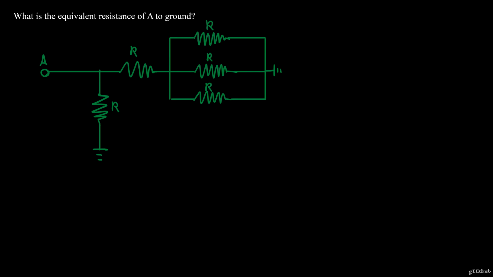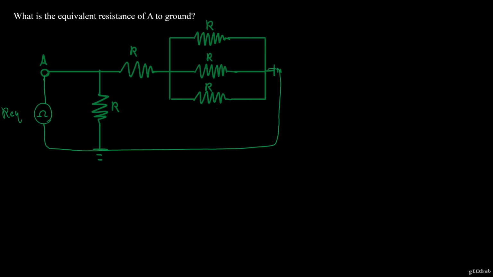And let's wrap up today with a very simple example. It's asking us what the equivalent resistance is from point A to ground. So from point A, I'll place an ohm meter to ground, and what is my R equivalent? So don't let grounding confuse you. You can just connect all these grounds with a wire together and solve it like a regular circuit.